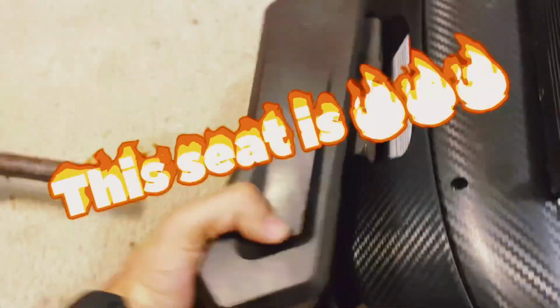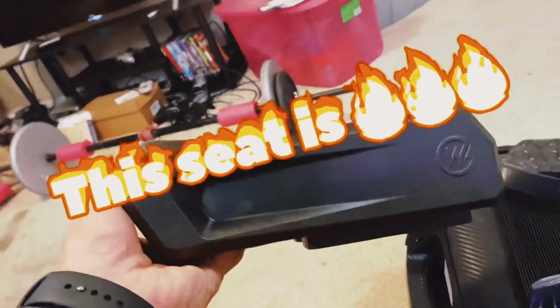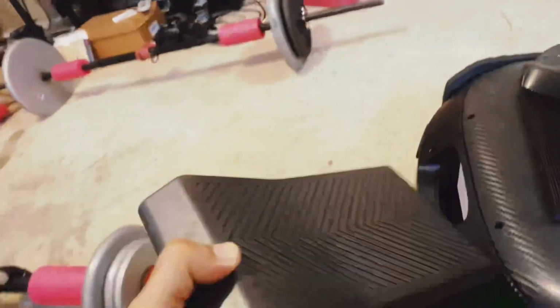And then the seat, the stock seat that it comes with, I absolutely love it. It does sit you in just such a great place. So if you haven't done that to your EXN, it's totally worth it.